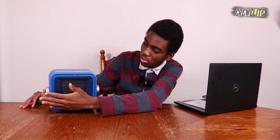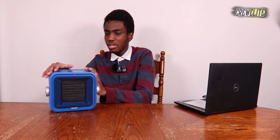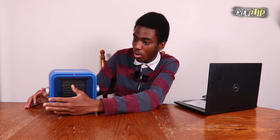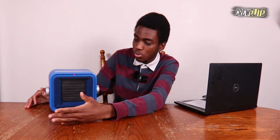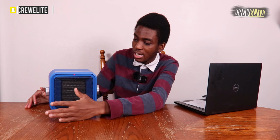The table's starting to get a little hot. Really nice. Yeah, it's getting hot. The build of this space heater is actually surprisingly very cool, so that's really good. So it's not gonna melt. That would be mad. Imagine having a plastic build that melts. That would be horrible. But this space heater is doing a good job of actually containing the heat inside the space heater and producing a lot of good energy right now.